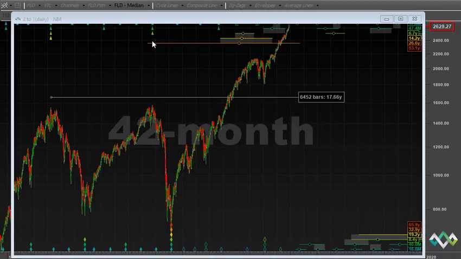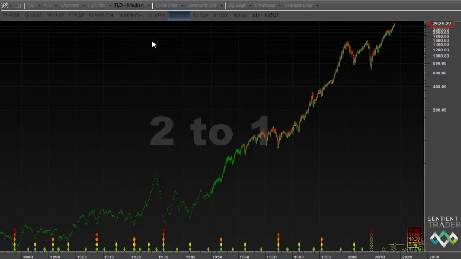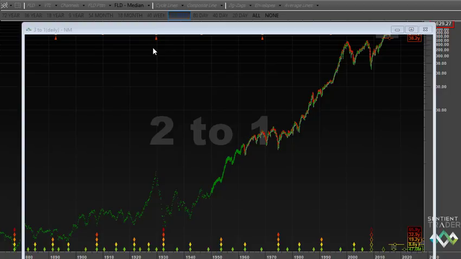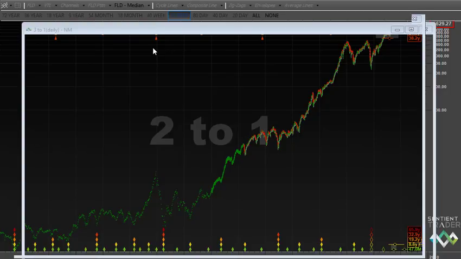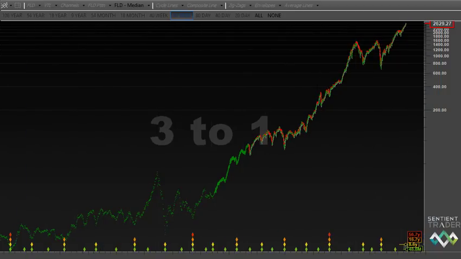And let's just go back to our 2-to-1 analysis. I think on the 2-to-1 analysis, we have an interesting situation with the peaks, or perhaps it was on the 3-to-1 analysis. It should just be worth taking a look at that. Yes, it's not on the 2-to-1. It's on the 3-to-1 analysis. We have a better peak analysis, in my opinion. But it's time for me to wrap up. We'll take a very quick look at the peaks here and see if we can get any further clarity in terms of the peak that we are heading up towards.